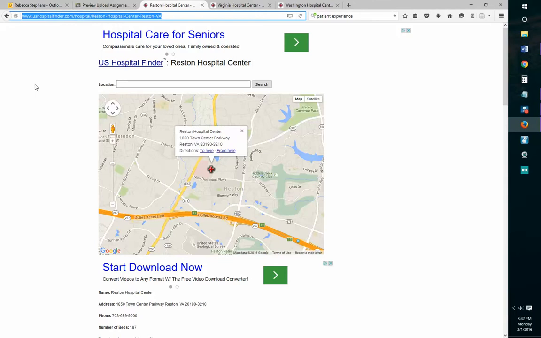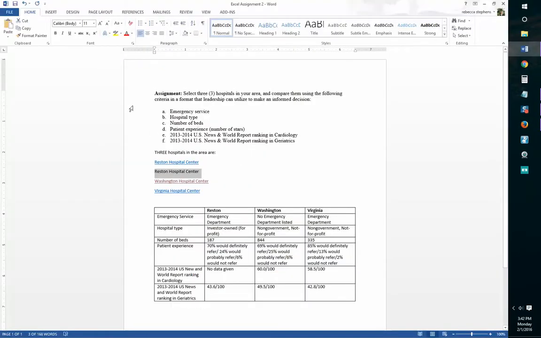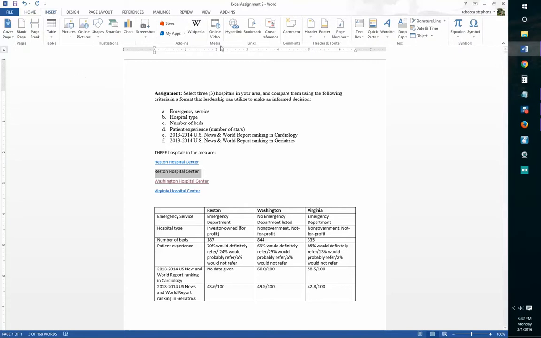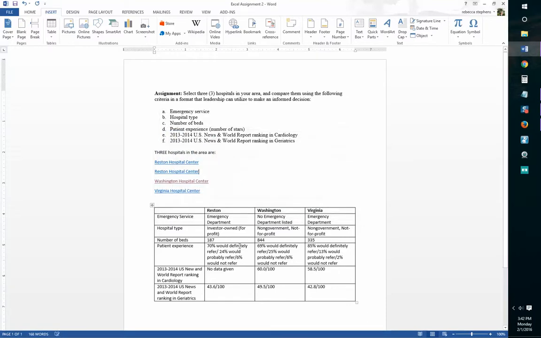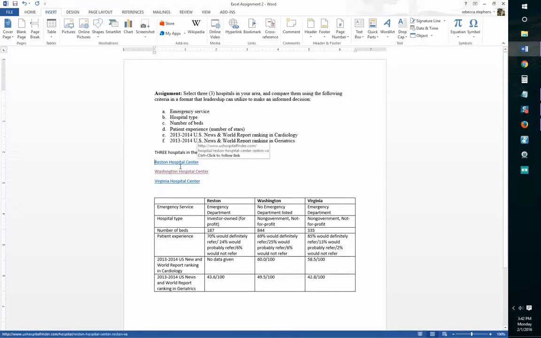Control C. Go back to my Word document with it highlighted. I'm going to go to Insert and add a hyperlink with the address that I just copied. I'm going to paste it in, and here's the text that's going to be pasted on too. And I'm going to say OK. So now you can see that's how you would add a link to the Reston Hospital. Here's the one we just made. If I control click, it will take me to that website. You can see it's active.